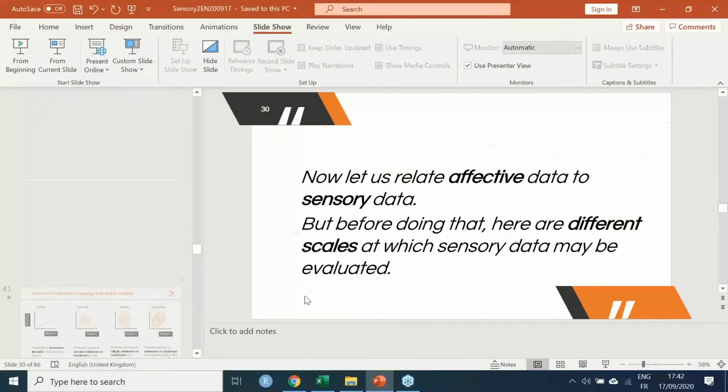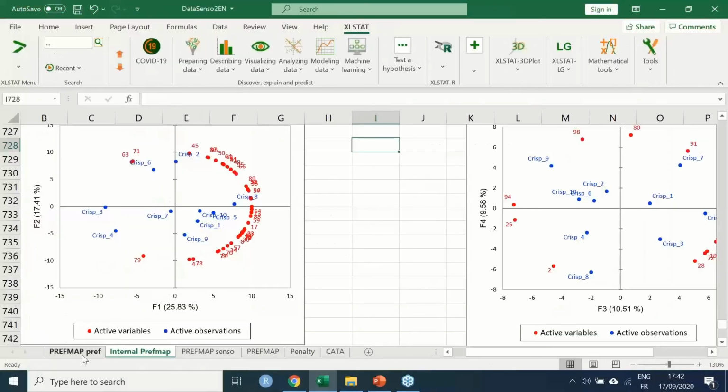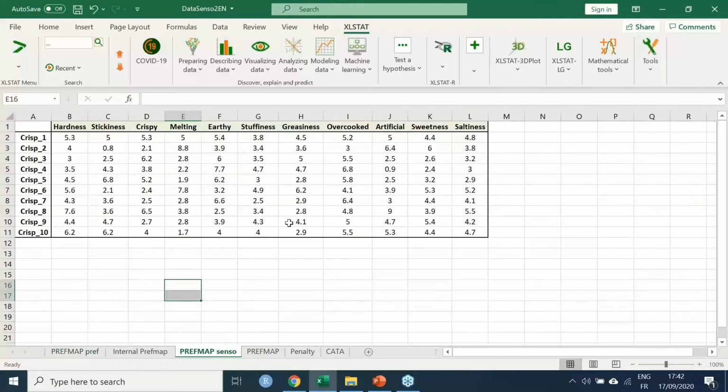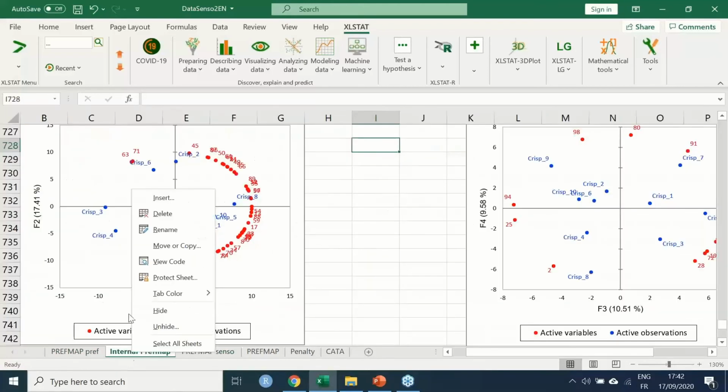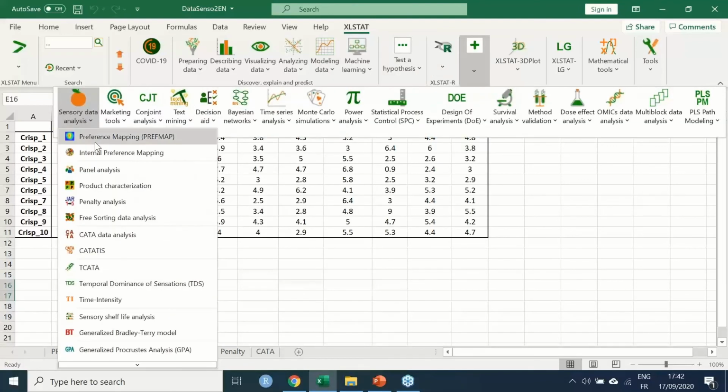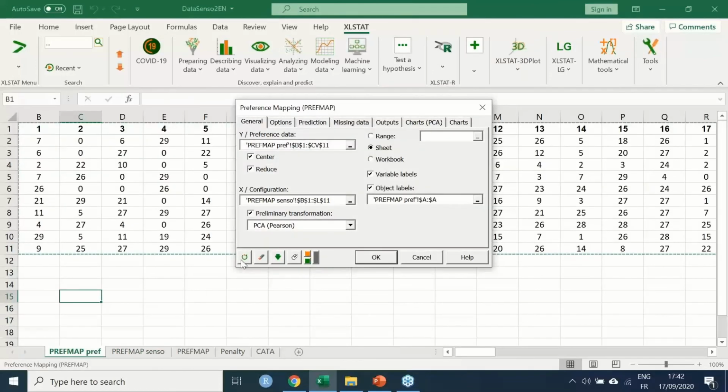So let me build an external preference mapping in ExcelStat. I'll be using 2 different data sets. The preference data set, which is right here, which I will relate to the sensory data set, which is right here. So I will go to sensory data analysis, preference mapping, which is external preference mapping, the first feature in this menu.